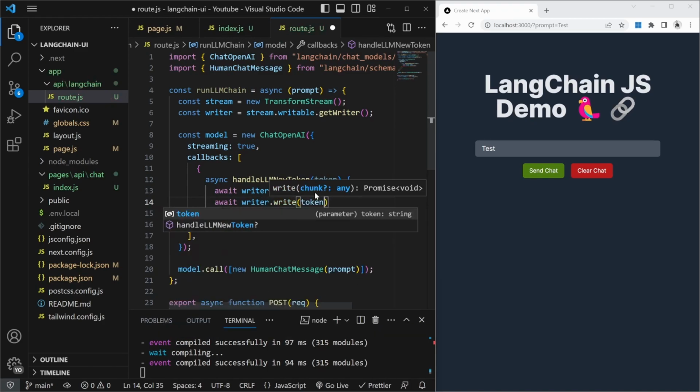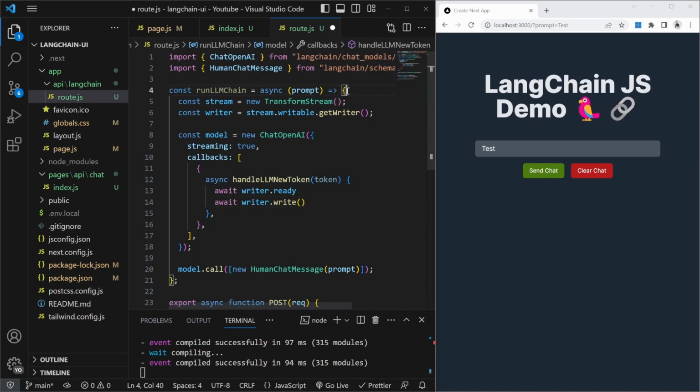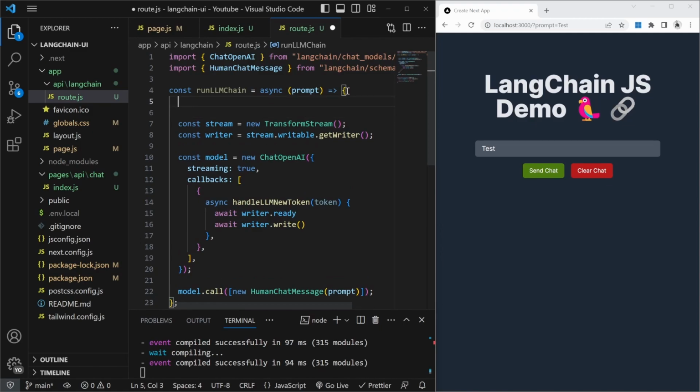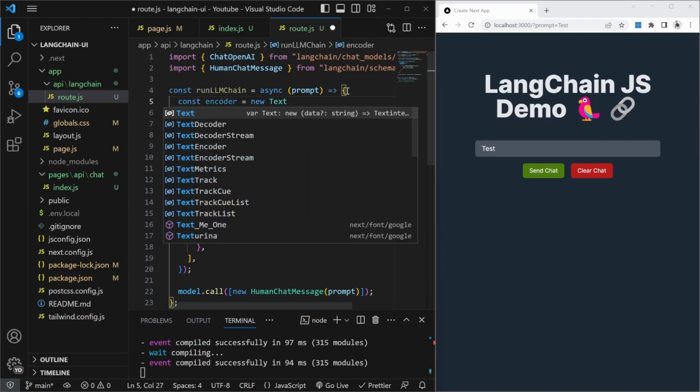We would be tempted to simply pass the token to the stream, but this will not work as the readable stream expects us to pass the data to it in a specific format which cannot be string values. So we need to encode that data somehow, and it's quite easy to do. We just have to instantiate a new variable called encoder, which calls a built-in class in JavaScript called TextEncoder.